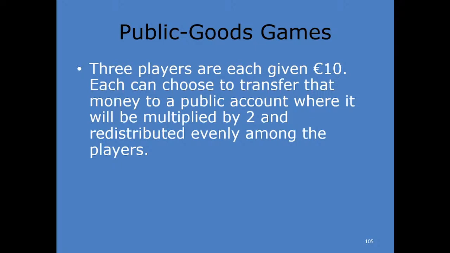We put each 10, right? So there's 30 on the public pot, it gets multiplied by 2 thanks to the public good reward. Say you're building a bridge, doing something for the community, mitigating climate change; there's gains to be made or losses to be avoided. And then you have 60 euros collectively, which gets split equally among all three. So in this scenario, you all go home with 20 euros, which is better than 10.